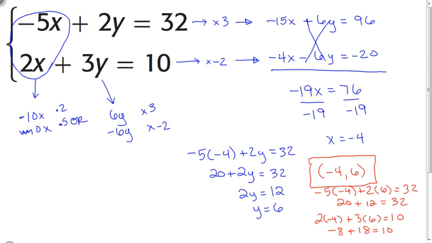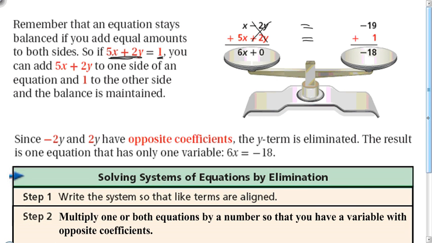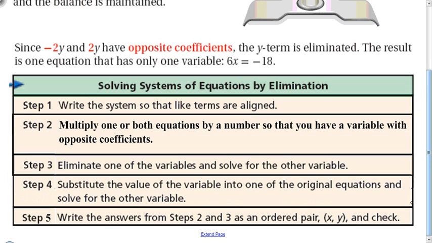So you should be well equipped right now to solve a system by elimination. Remember those steps that we went through here at the beginning? There were 5 of them. First, make sure everything's aligned. Second, make sure that you've got opposite coefficients. You might need to multiply to get that to happen. Then we're going to add the equations so that one of the variables cancels out, and then we can solve for the other one. Then we plug that number back into a 2-variable equation to solve for the other variable, and finally write it as a point and check.